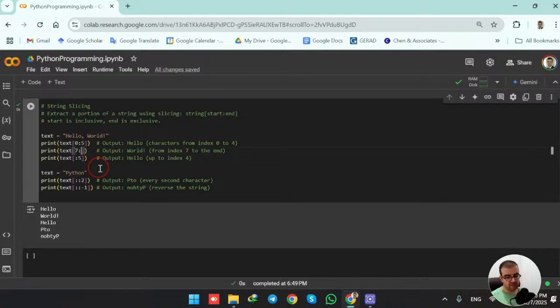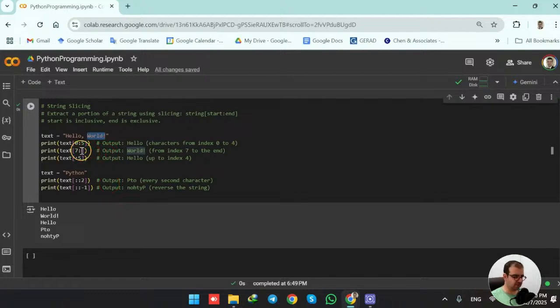So when I type down nothing in the right part, which is the end of the string, it means that start from 7 here and go until the end of the string. Okay, so what is the string 7? So 0, 1, 2, 3, 4, 5, 6, and 7. So 7 is the starting point. W is the starting point.